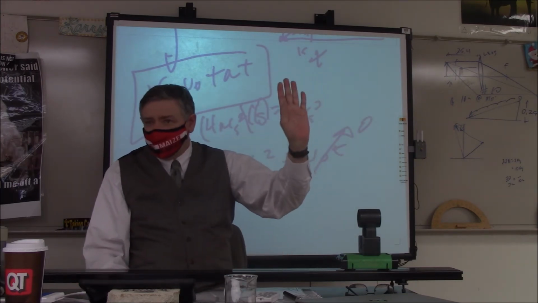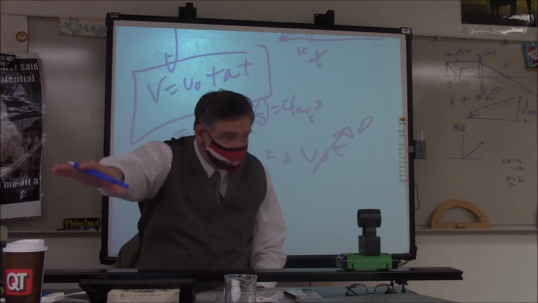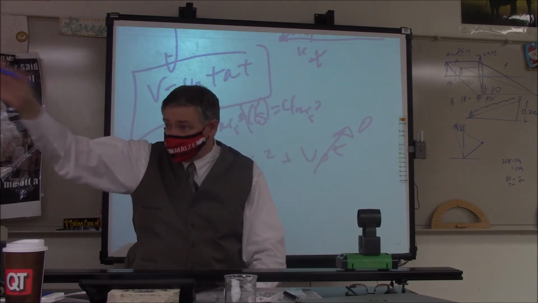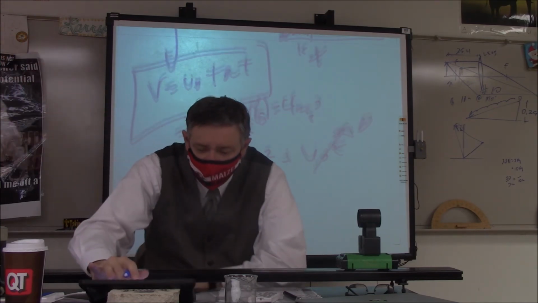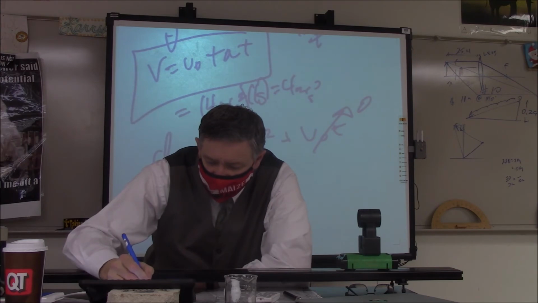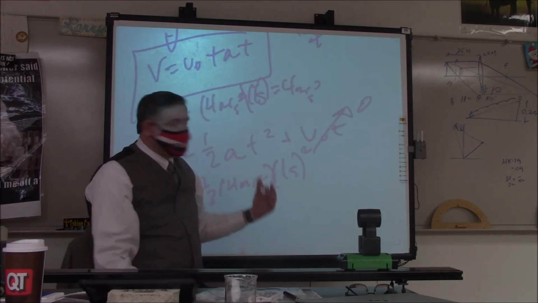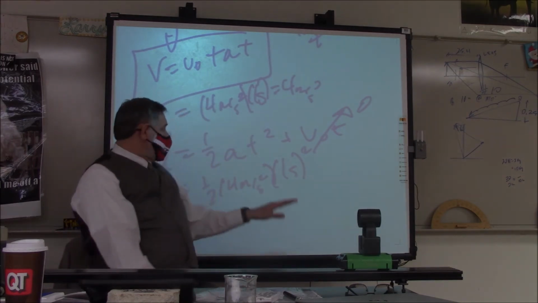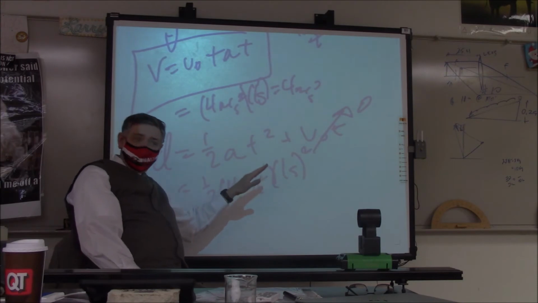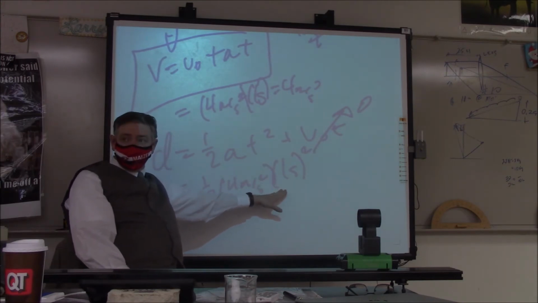Don't have to worry about that. I'm starting at rest, the velocity-time graph starts at 0. Don't have to worry about that. I got my acceleration, which was given, 4 meters per second squared, times 1 second squared, and oddly enough, you're still going to get 2 meters. I would prefer this because I know my acceleration and I know my time.